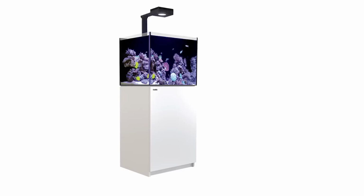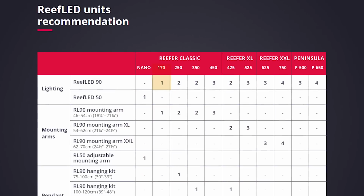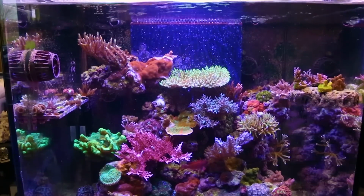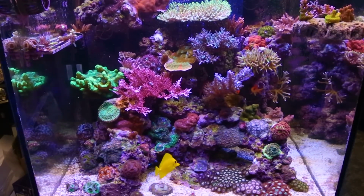Red Sea themselves echo this sentiment with their recommendations for using a single Reef LED 90 on their Red Sea Reefer 170, which has a slightly smaller footprint than a 60-gallon cube at 24.5 by 20 by 20 inches. I can definitely see how a single fixture on that size tank would be more adequate for a tank with high demand SPS, more dispersed throughout a wider area of the tank from top to bottom.